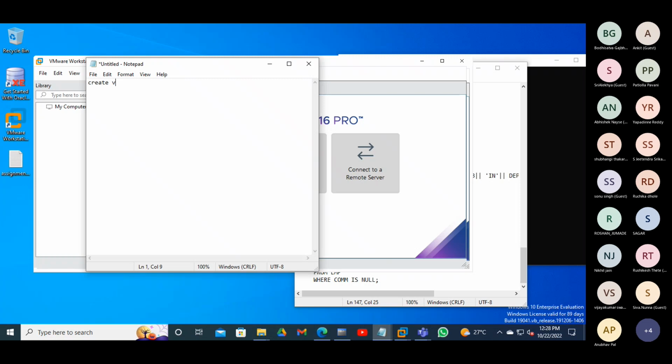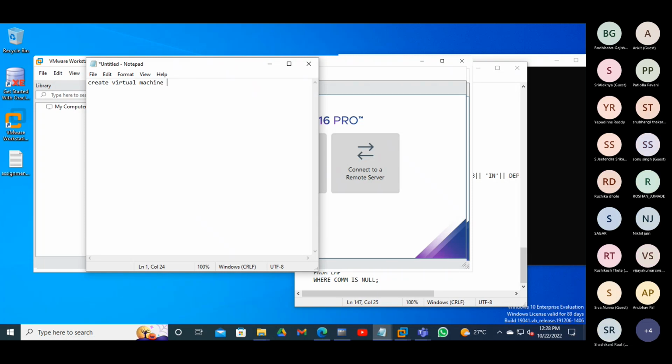Yeah, tell me. On my workstation it says CentOS 8 64-bit is already downloaded here. 7 or 8? 8. Download 7. Okay, sir. Download 7 only, not 8.